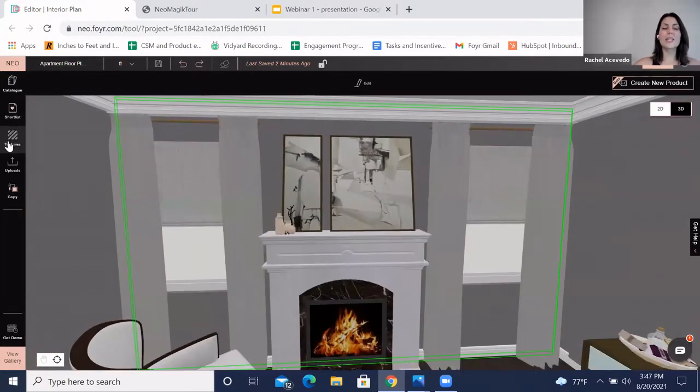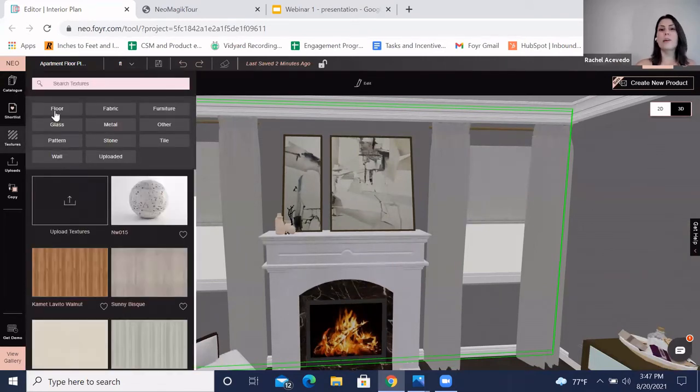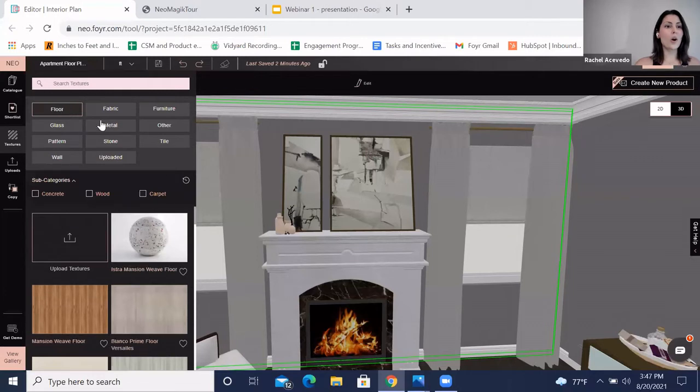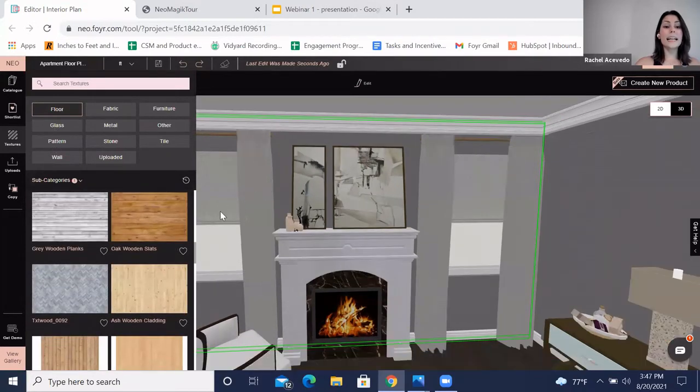My favorite thing, it's just below the short list. And when we select here, you'll see yet again, we have a number of different categories available to you. Flooring, and then you can narrow your search. So say you just want to see wood or just carpet, and then all of these options filter. Again, you're going to drag and drop.